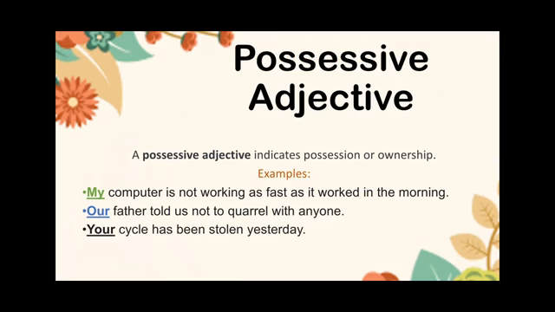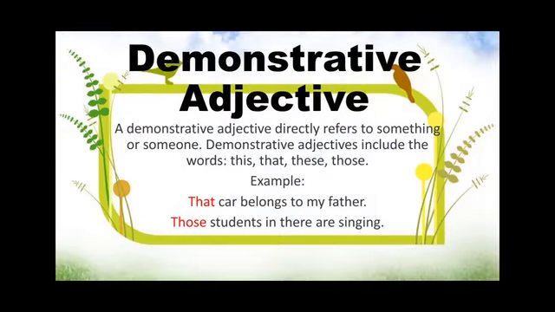Possessive adjectives indicate possession or ownership. My computer is not working as fast as it worked in the morning. My computer, the computer that belongs to me. Our father, not your father, told us not to quarrel with anyone. Your cycle has been stolen yesterday. Your, of course, is a possessive adjective.